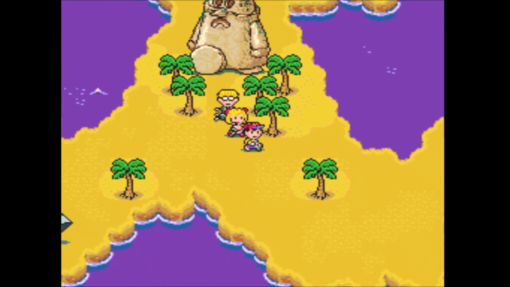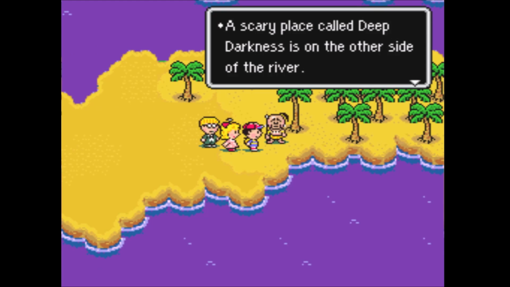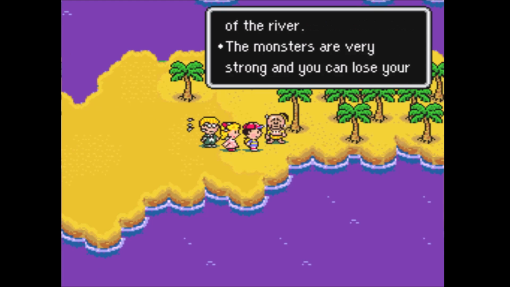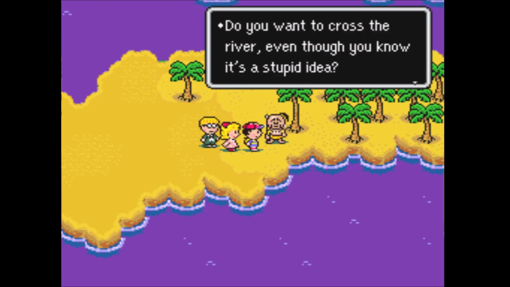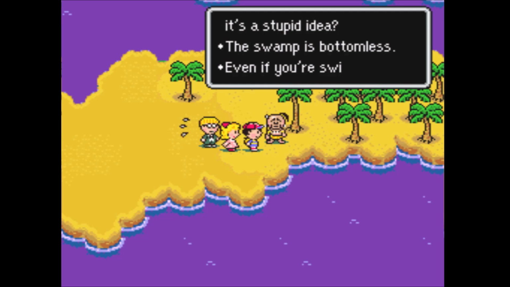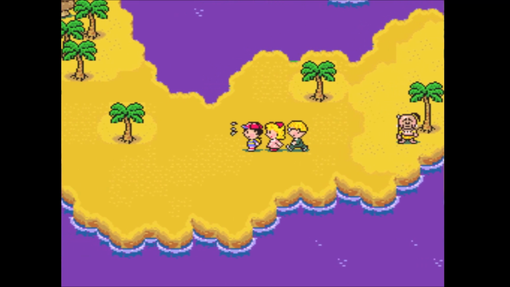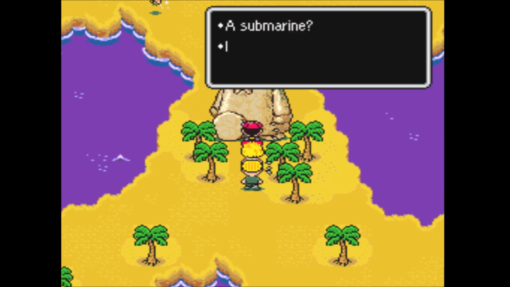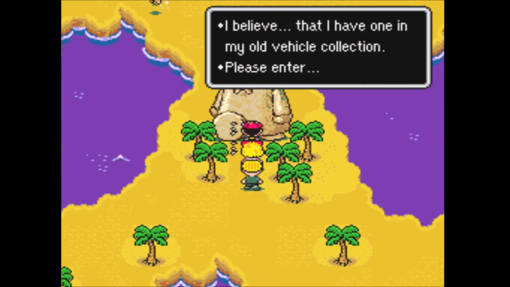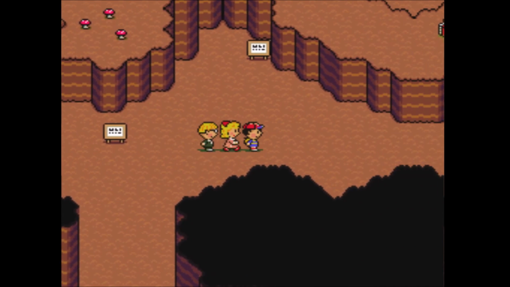Okay, so yeah, we're completely screwed, completely stuck. Oh, hey, guy who wasn't here earlier. Deep darkness is on the other side of the river. The monsters are very strong, and you can lose your health just by wandering in the swamp. Yeah? It's a bottomless swamp. Oh, but we need a submarine. You don't say. I wonder who has a submarine. Oh, in your old vehicle collection. Okay. So we have to enter and we have to go all the way back up here to Dungeon Man.